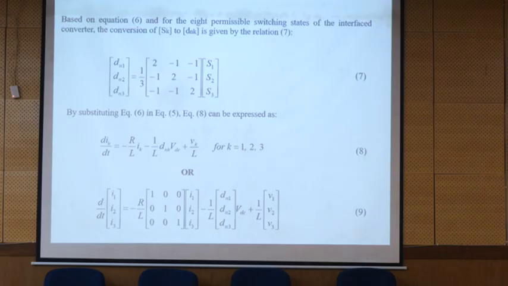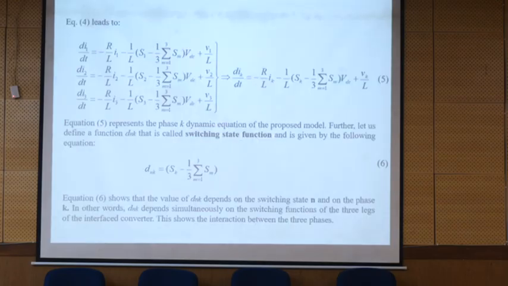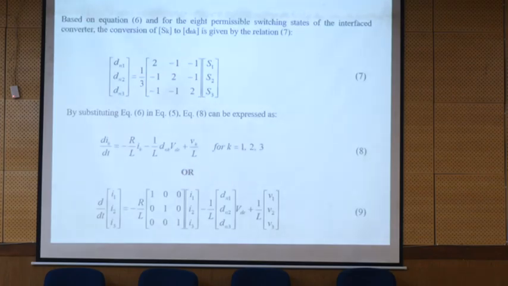And for the three-phase system I1, I2, I3, we can put minus R over L times this matrix times I1, I2, I3. So it's somehow just repeating the same in the matrix. But here we mention also the switching state function we obtained from here. And V1, V2, V3 is the voltage of the common coupling where we connect the converter. Is it clear up to here?